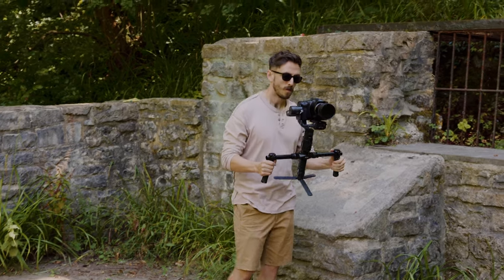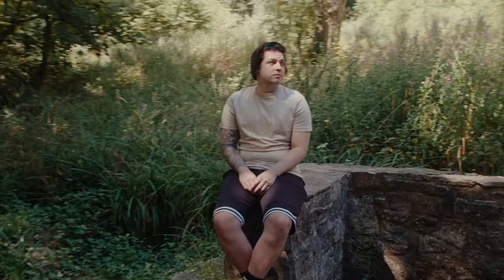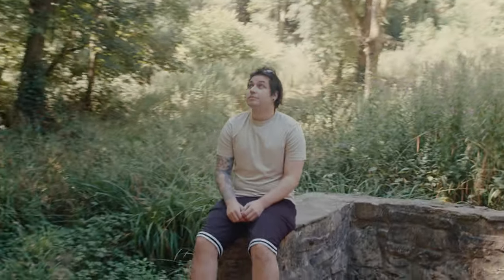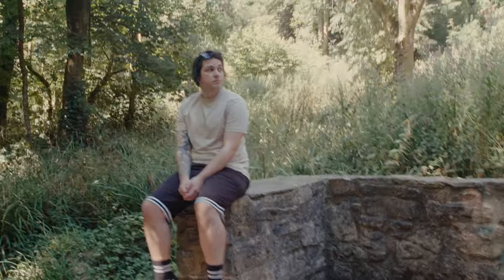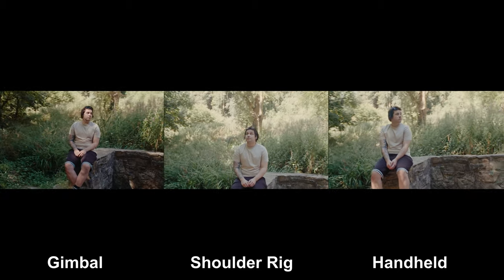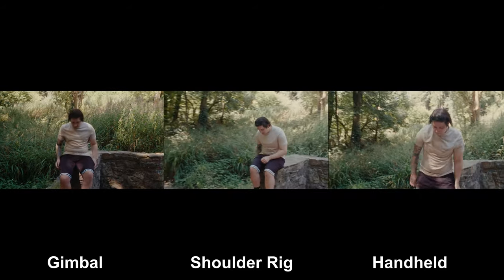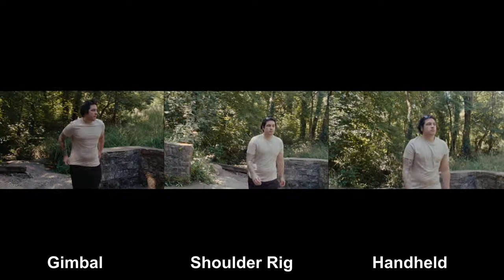First, let's compare the Blackmagic Pocket 6K G2 with three different forms of movement: on a gimbal, on a shoulder rig, and handheld. The three shots have vastly different feelings. They promote different production values, but of course, the nature of stabilization across all three shots is varied. The gimbal has little to no shake. The shoulder rig has a sense of purposeful motion, and the handheld, well, just looks incredibly amateurish.